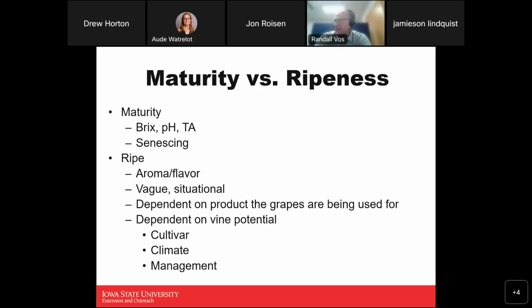And a lot of this is really dependent on, number one, the cultivar. Certain cultivars only attain certain flavors and aromas. Climate, you know, the words cold climate grapes always bother me a little bit, because to get through our winters, these grapes are very cold hardy. But if you're picking in August in Iowa, it is not a cold climate. And so we sometimes have to think, in reference to ripening time, we may not necessarily be a cold climate, but we are definitely short growing seasons. Obviously, Minnesota being shorter than Iowa in terms of growing seasons. So the word cold climate describes what our vines have to live through, but maybe not always the temperature at ripening. And then management: what have we done in these vines to set them up to either accumulate positive flavors or lead to the decrease of negative flavors?